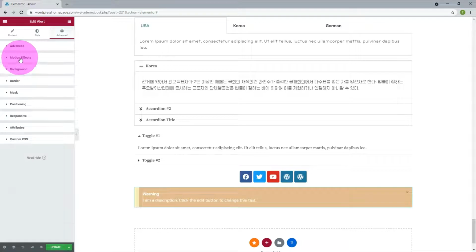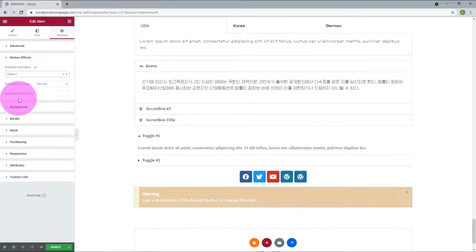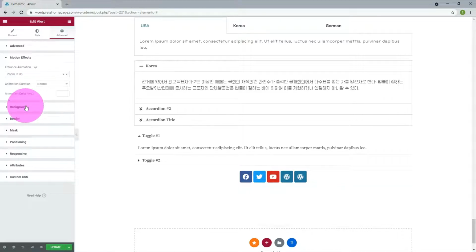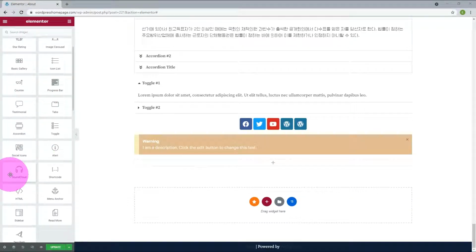You can also apply the motion effect of the alert window. There is a sound cloud.